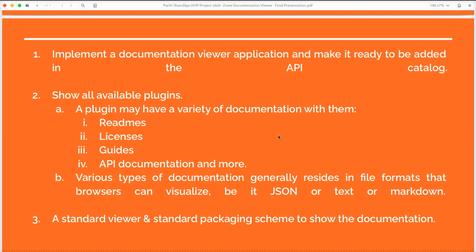Secondly, various types of documentation generally reside in file formats that browsers can visualize, for example JSON, text or markdown. And finally, it should be a standard viewer and a standard package scheme to show the documentation in the desktop. So I worked on the MVP for the Zowe documentation viewer.